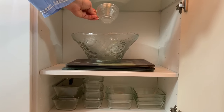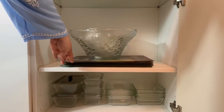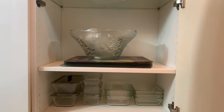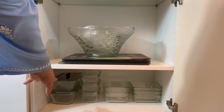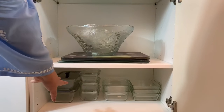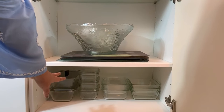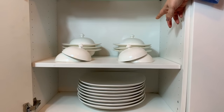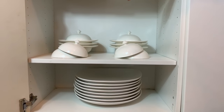In here is a punch bowl with cups, and under that are my mom's and my combined collection of tempered glass rectangular coasters for hot dishes — you can also use these as charcuterie boards. Below that are chafing dishes that my mom used to have; we decided to keep the dishes because they're still in excellent condition even though we've done away with the chafing dish frames, and I'm sure these will come in handy for a brunch or buffet. In the third cabinet we have these soup dishes with lids, which I showed in my thrift shop haul video.